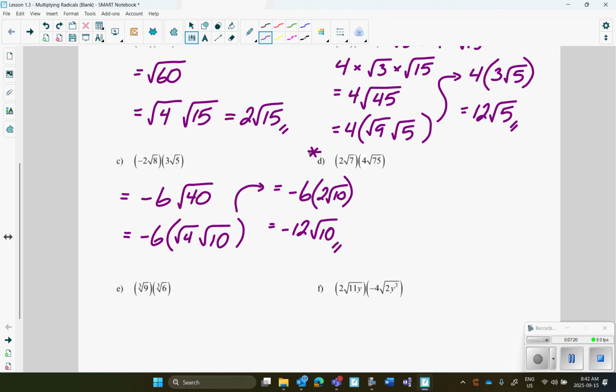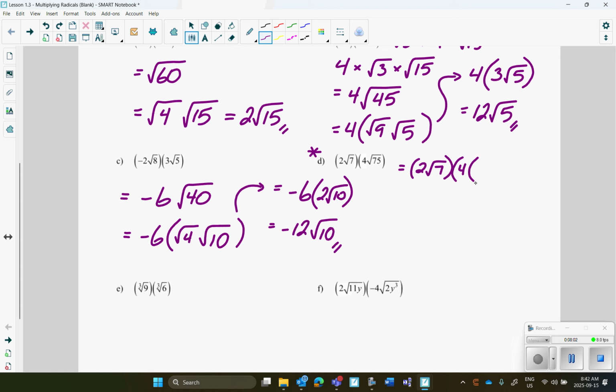This is the one I want to start, and it goes to the note above. If we multiply, we're going to get 8 times root whatever 7 times 75 is, right? That's a really big number. And that would be hard to simplify, wouldn't it? So whenever you get really big numbers, simplify first if you can. I can't do anything with 2 root 7. But I can simplify root 75.